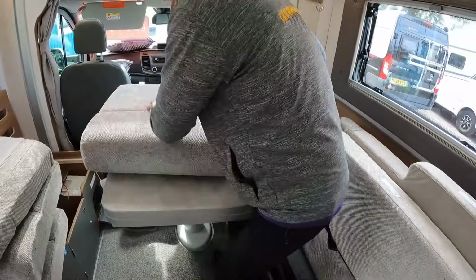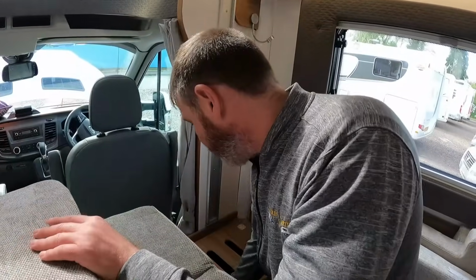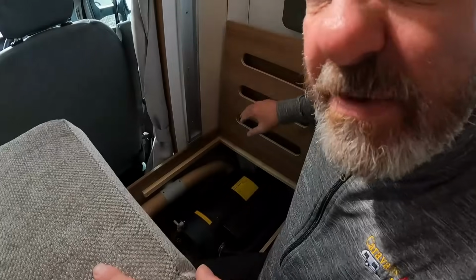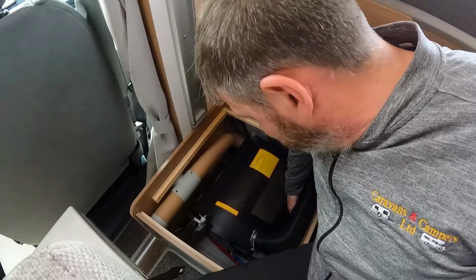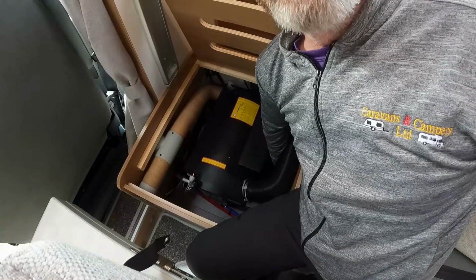In winter time, I would drain it fully. But because we're expecting no frost or anything like that, and this is the most awkward place in the world, the drain off is down here, the yellow lever. I'm just going to open that.